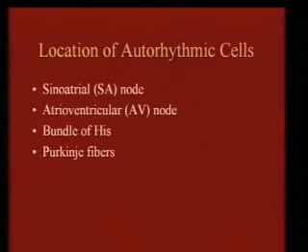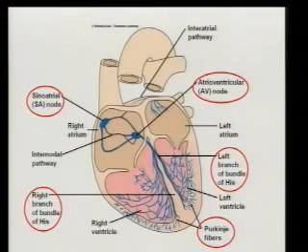There's the names: the SA node, the AV node, bundle of His, and Purkinje fibers. I noticed this when I was looking over this, that I'm a little bit off on where my line is, but I'll show you. So up here in your right atrium is actually your pacemaker. Okay? Your SA node. Now notice that is actually hardwired, so to speak. These cells all propagate next to each other. The collection of cells, all of these cells that you see in blue, have the ability to do what I just showed you. They have the ability to what's called drift and fire. They sort of drift, reach potential, fire. Drift, reach potential, fire. Okay?